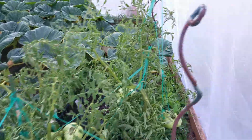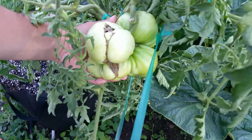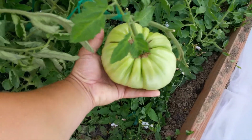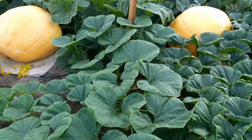And speaking of tomatoes, here is Miss Cheese, the large and in charge tomato. She's big and curvy. So hopefully that's about 4 pounds or so. And then I also have that one and another big one over there, but those two I haven't really worried about. Something that I don't think I have told everybody is that these tomato plants are actually grown in pots, so that's kind of fun.